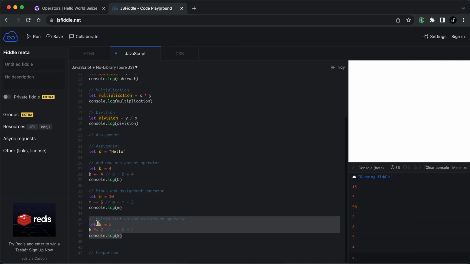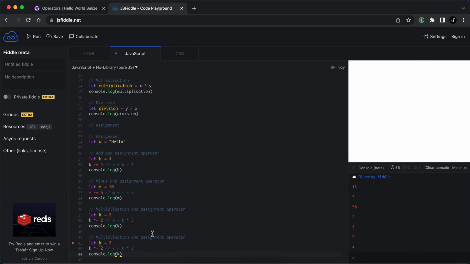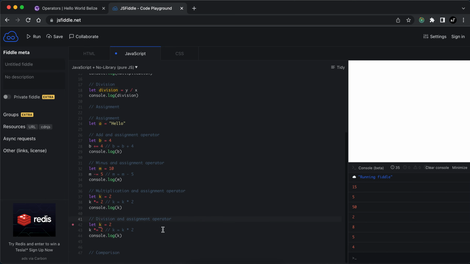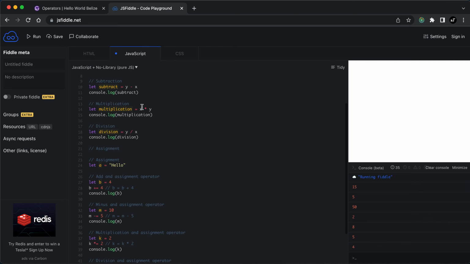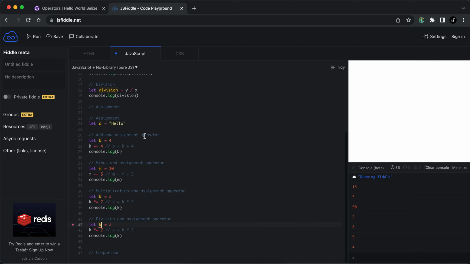The last one that I want to go over is, okay, you guessed it, the division and assignment operator. As you can see, a lot of these are following the same exact pattern, which is the case for a lot of these fundamental concepts of programming. So that's why I say if you practice these concepts on your own, you're giving yourself the best chance of actually learning, and for this stuff to actually persist. So let's look at the final type of assignment operator, and in this case, we will be looking at the division and assignment operator.